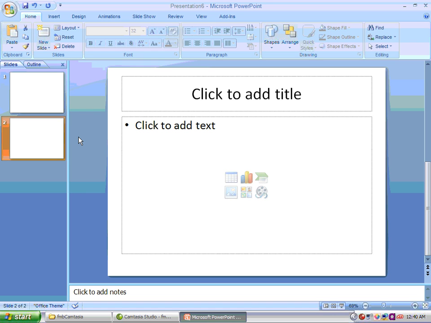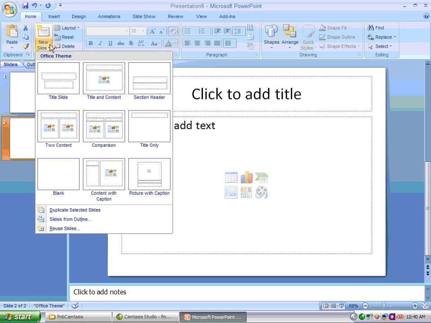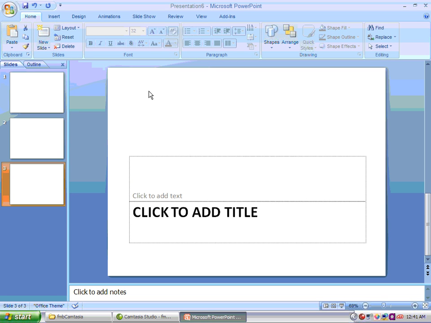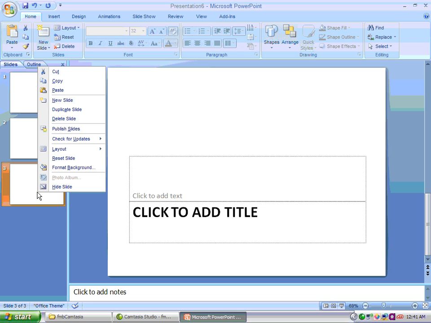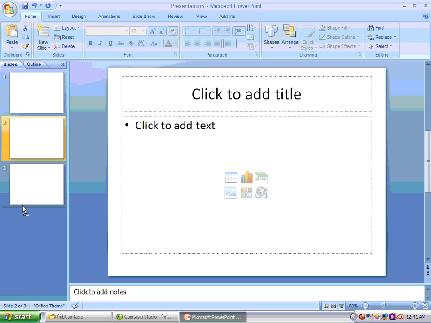But if you did want to choose your format before creating a new slide, then you would just come to your ribbon here and choose the Slides tab, and then on the drop down box you could actually select your layout before you added that new slide. And to delete a slide, you'd also right click and choose delete slide, or if you wanted to rearrange your order, then you would click and drag to change one from another.